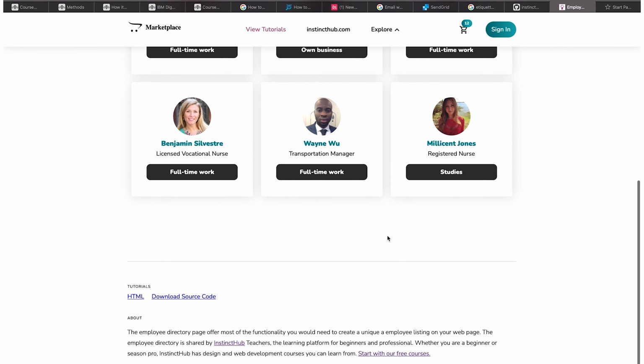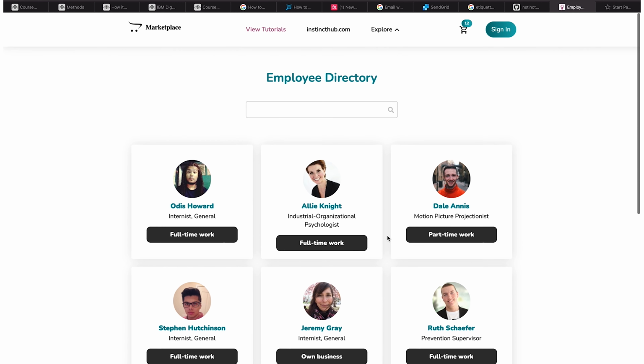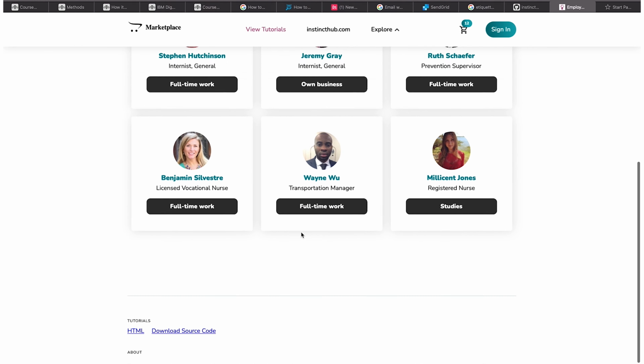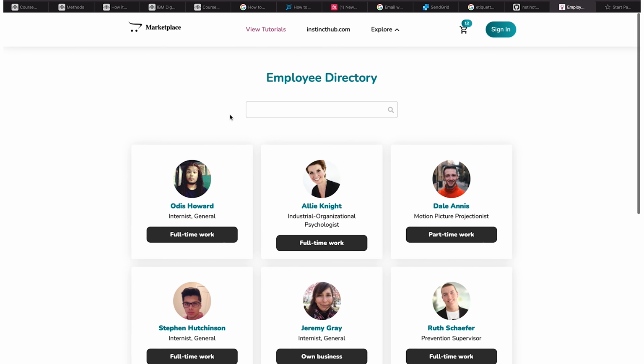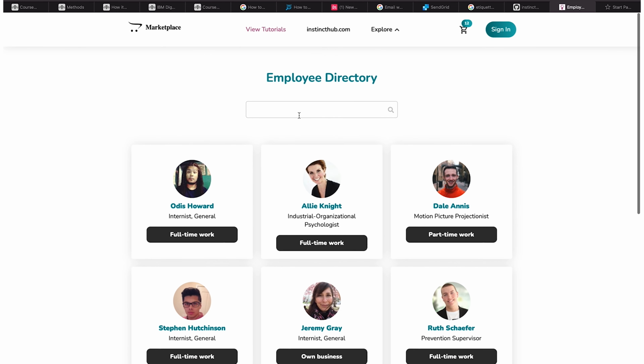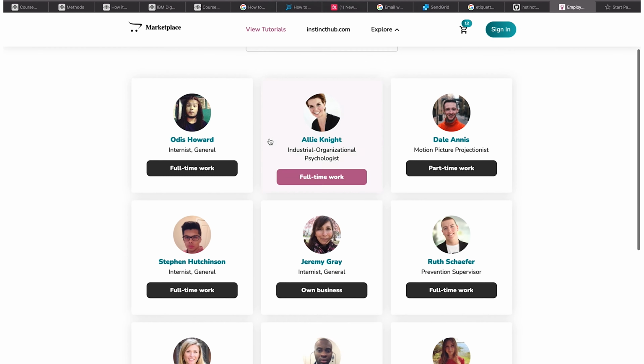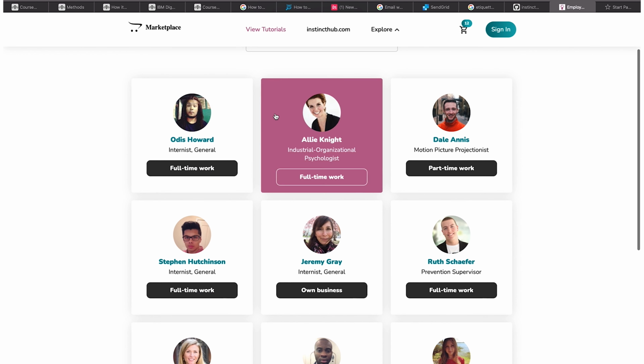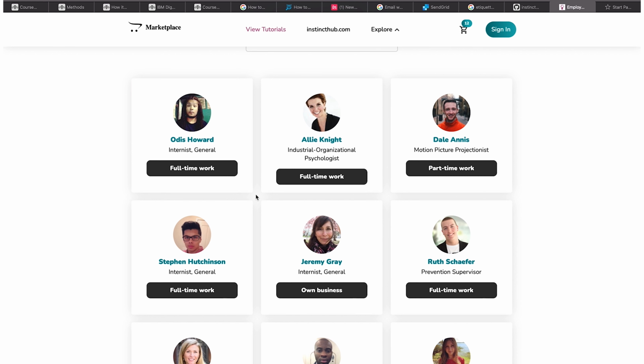What backend languages allow you to do is to serve them dynamically, which means as a user gets updated on the database, it gets populated on the front end as well. And pretty much that's what we'll be doing. So instead of just having a static website, we're going to have a backend that is going to store all of our user data. Then we're going to be able to delete, we're going to be able to add, and we're going to be able to update.